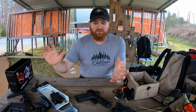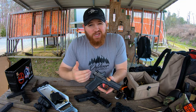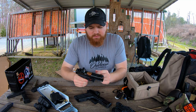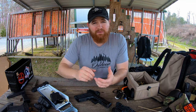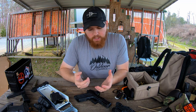For those of you who don't know, I've been running Zev products for a very long time. This is my Polymer 80 gun that brought a lot of you guys to this channel. I started doing some videos about Polymer 80s, and I've always run Zev components on this gun — a Zev slide, Zev barrels, Zev components, Zev sights, as well as a Zev magwell. So I've been very familiar with Zev for a long time and been really impressed with the quality of their components.